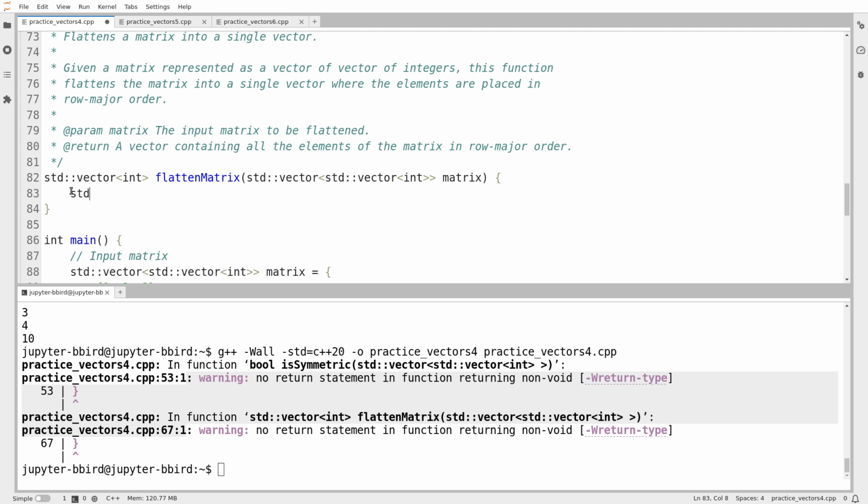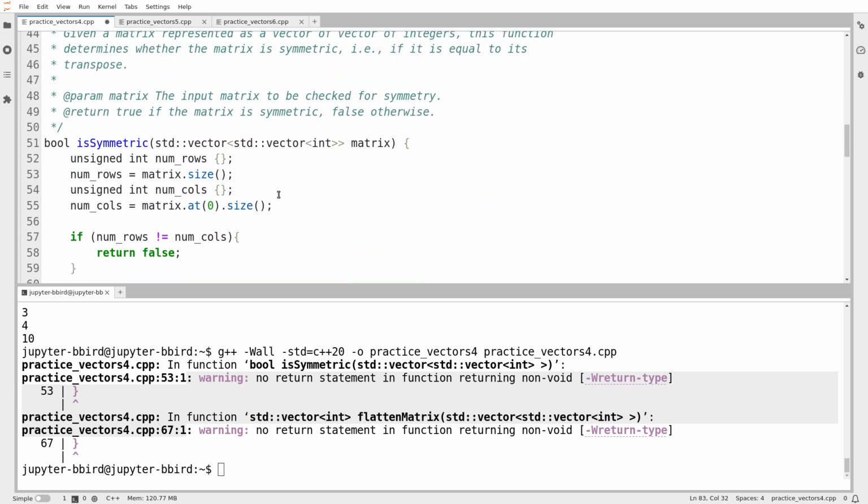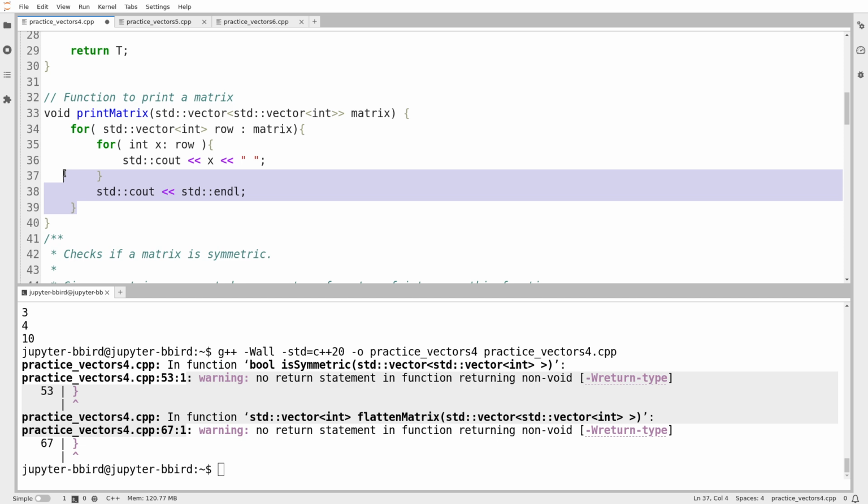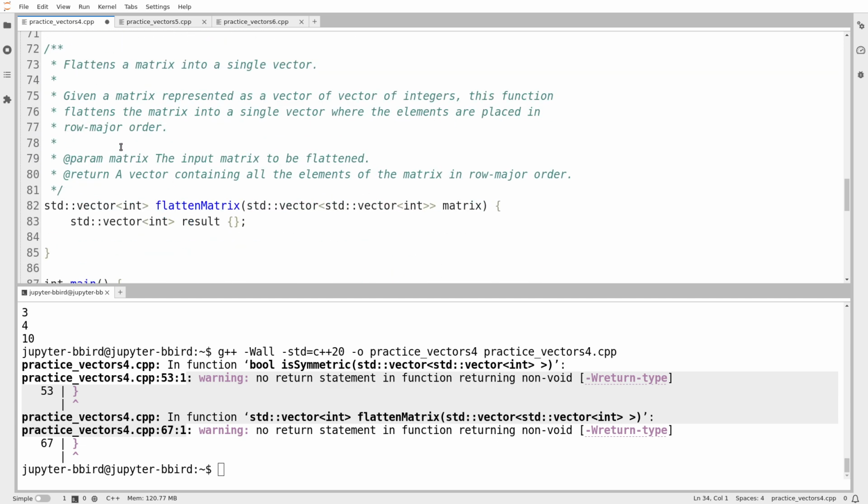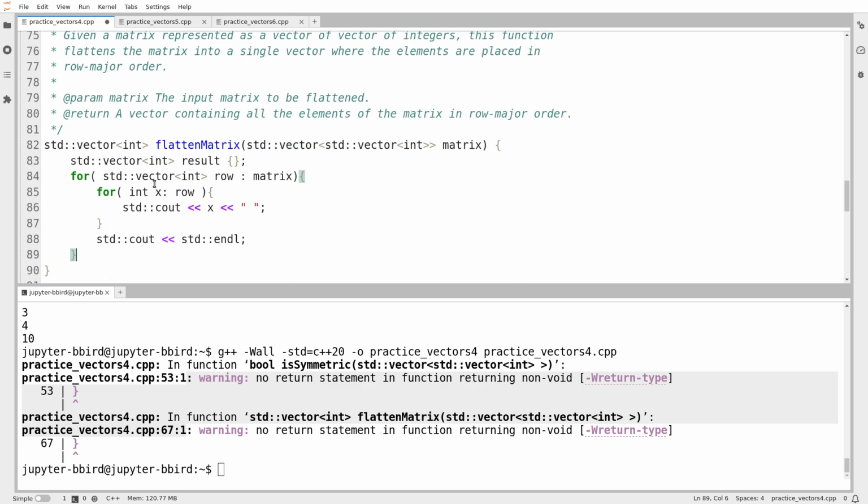So what I'm going to do is make a vector to contain the flattened result. I'm going to call it result. Then I'm going to loop over all the rows and columns of my input matrix. I recall that I also looped over those things in print matrix in a very convenient form. I'm going to grab my loop from print matrix and bring it down here. So I'm going to grab each row out of my original matrix and then add it to result, or iterate over the row and add each element of the row to result. And when I'm done, I want to write return result.